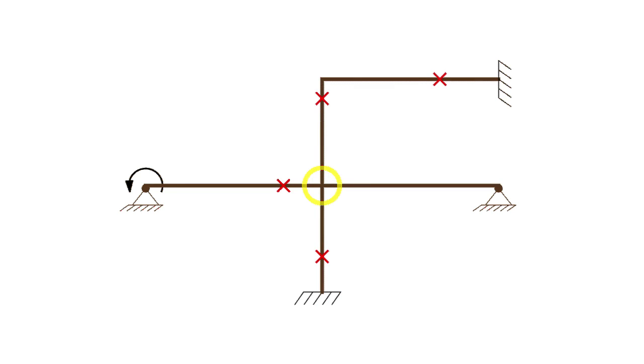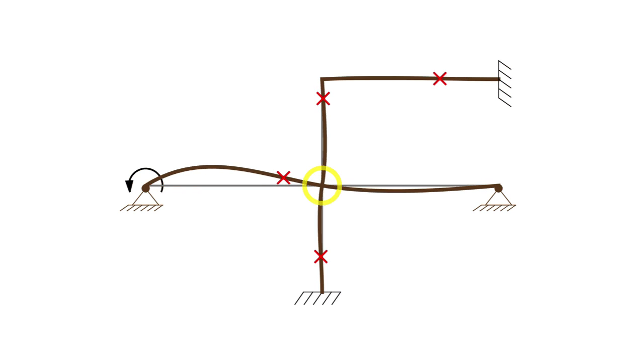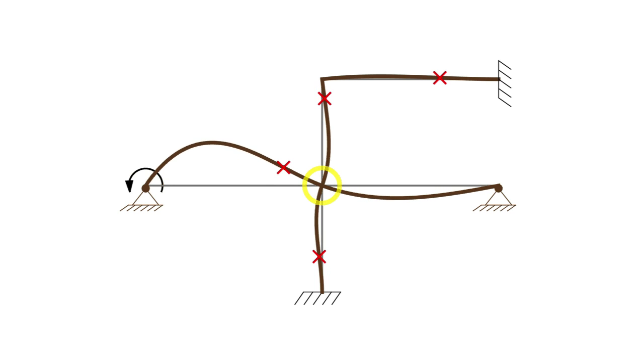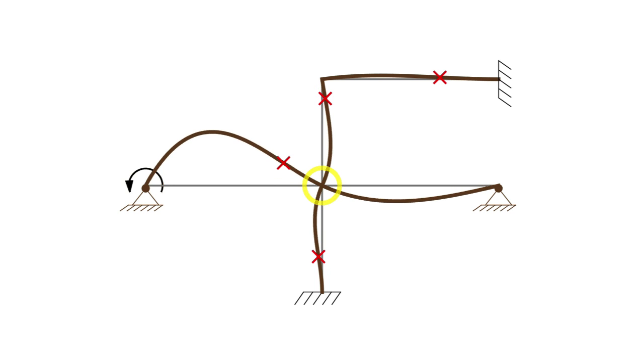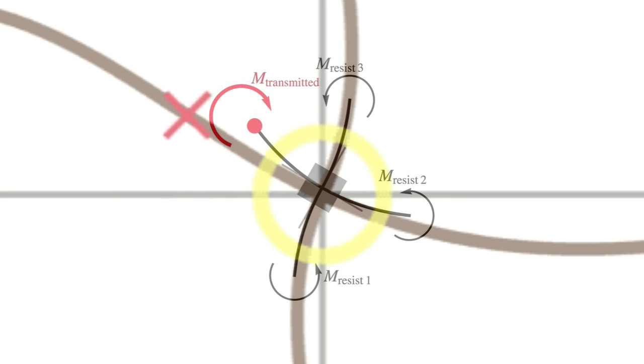If we look at a beam connected to a structure and apply a moment at one end, we see that at the other side, that side is behaving as neither fixed nor free to rotate, but somewhere in between, just like the straw I demonstrated. At the node circled in yellow, where the loaded beam is connected to the rest of the structure, we see a transmitted moment trying to rotate that joint and is being resisted by the other members.